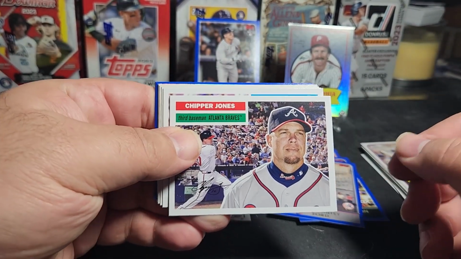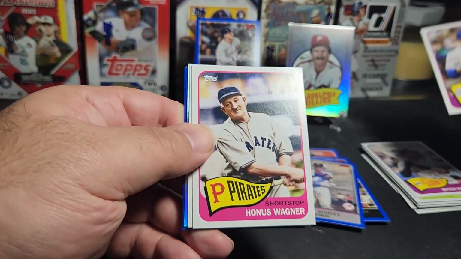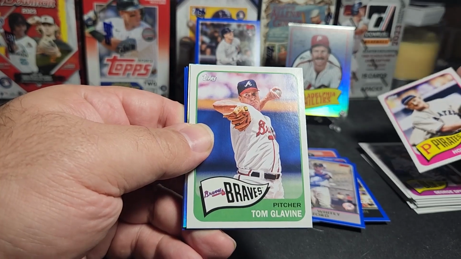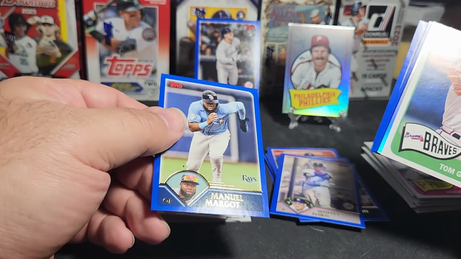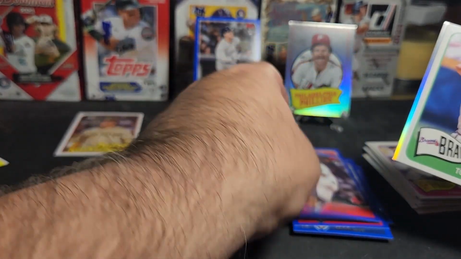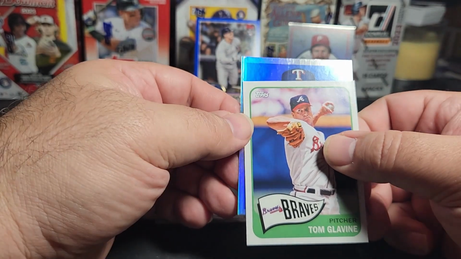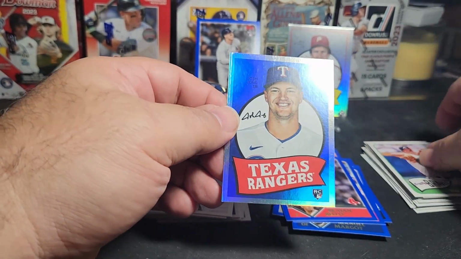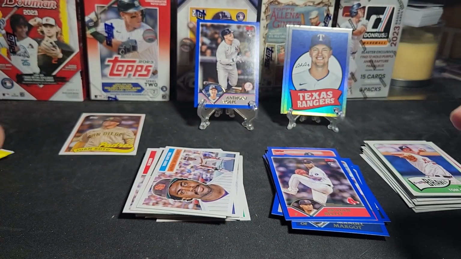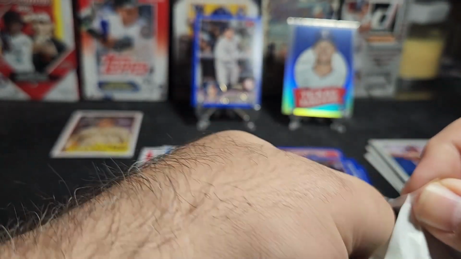Chippa. Shout out to Adam's Card Closet. Tony Gwynn. We got George Springer. Honus Wagner. Tom Glavine. We have Manny Margot, Taylor Ward, Ryan Bellow. So this is the last foil card. Last chance I have. Nope, it's a Texas Ranger. Josh Jung. All right, we'll have to try again. Either that or end up picking it up on eBay.